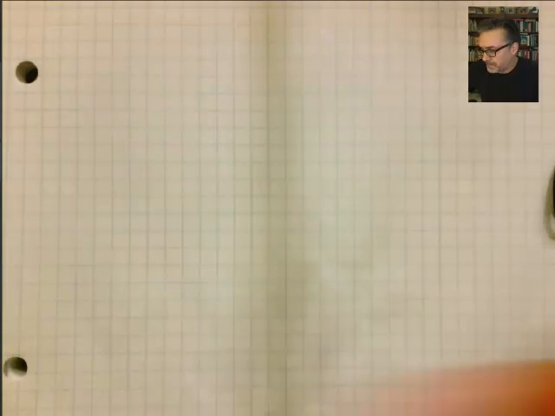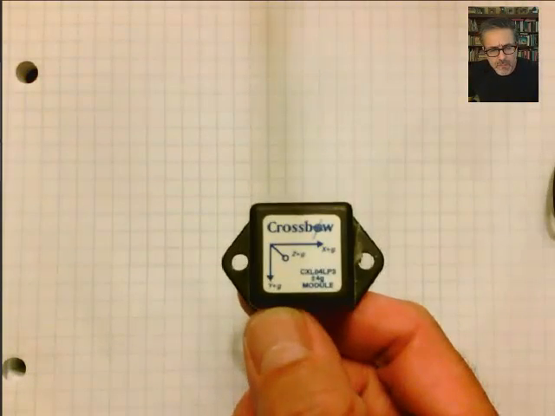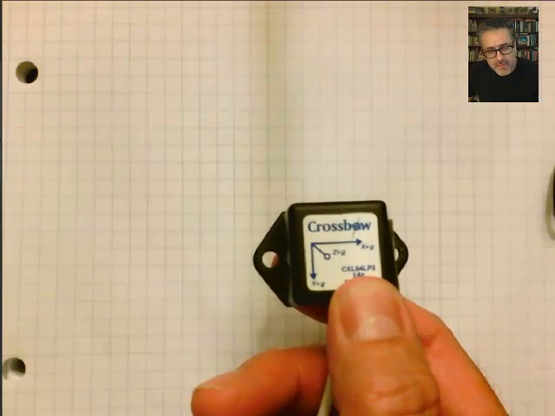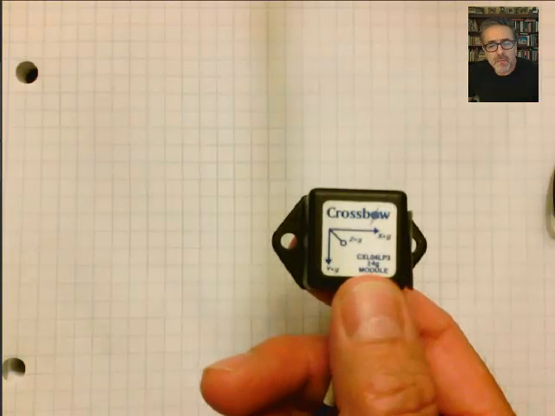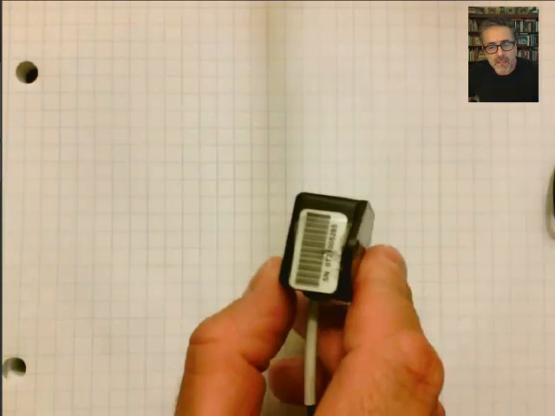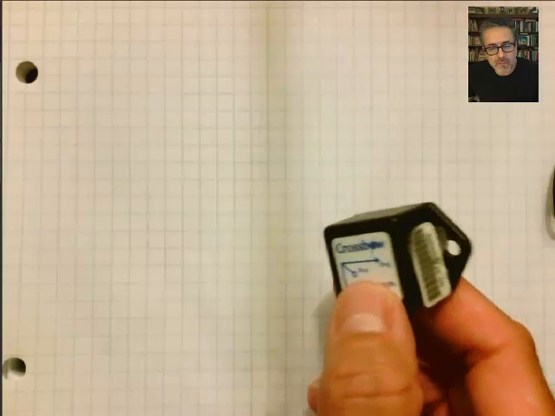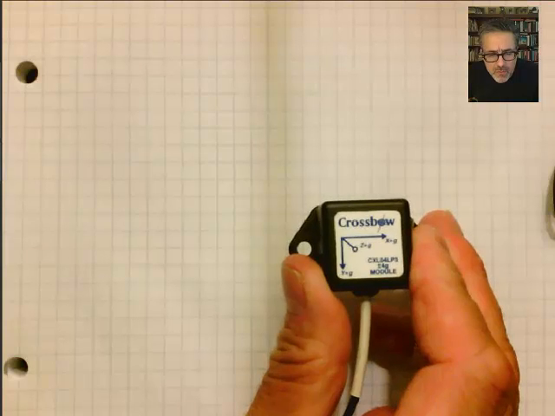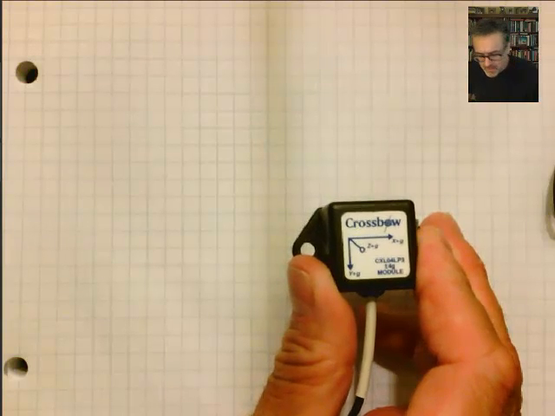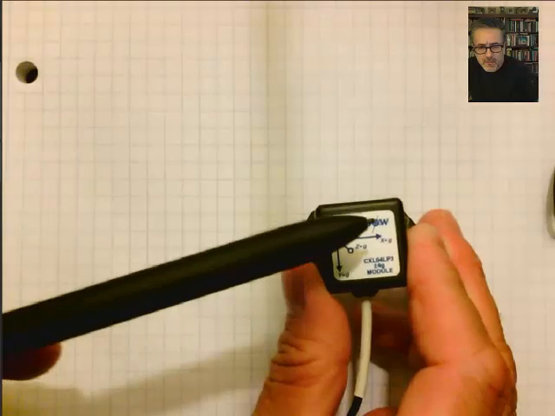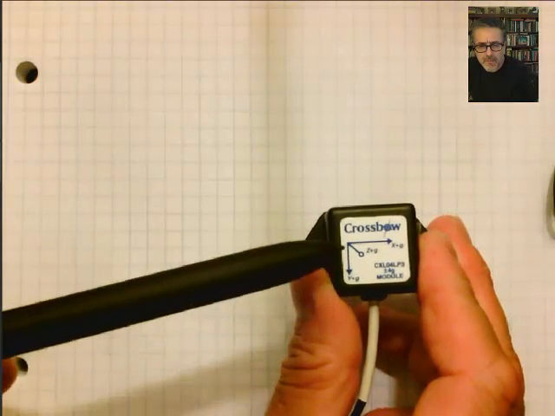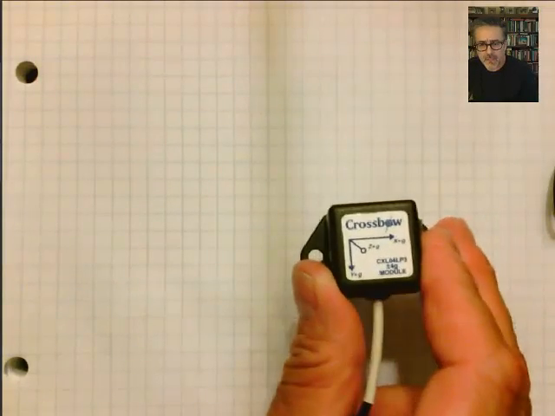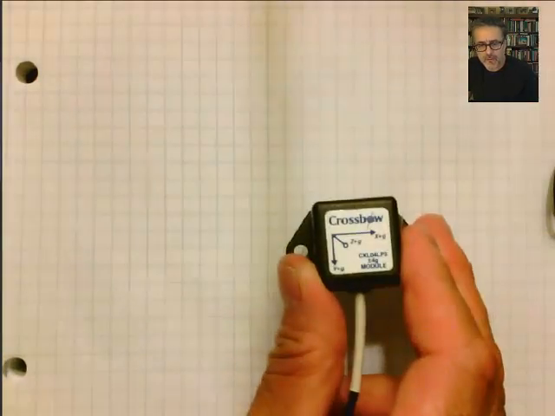This is the device that we'll use in the lab. See, it's a CXL04LP3 plus minus 4 Gs, and again it'll have a serial number on the side. It'll tell you the specific calibration that they might have performed. And note, it'll usually show for you the 3 axes. The one that you see here, this is the Y direction, X direction, and then up and down as the middle one here is Z. So Z, X, Y, right?